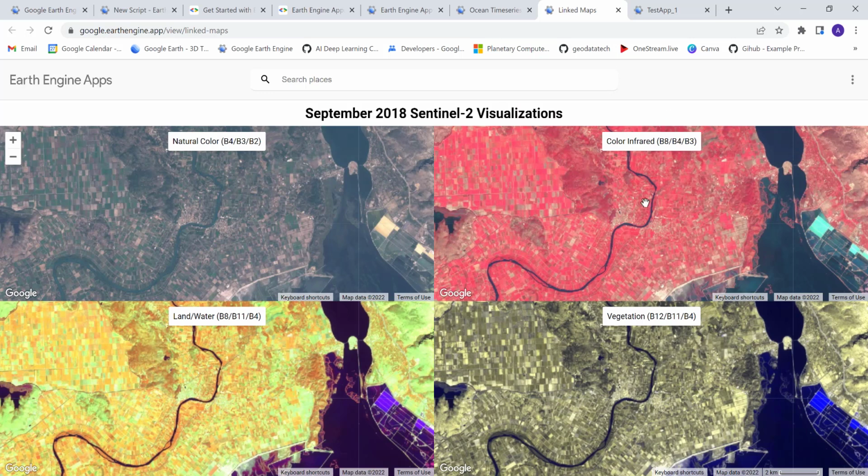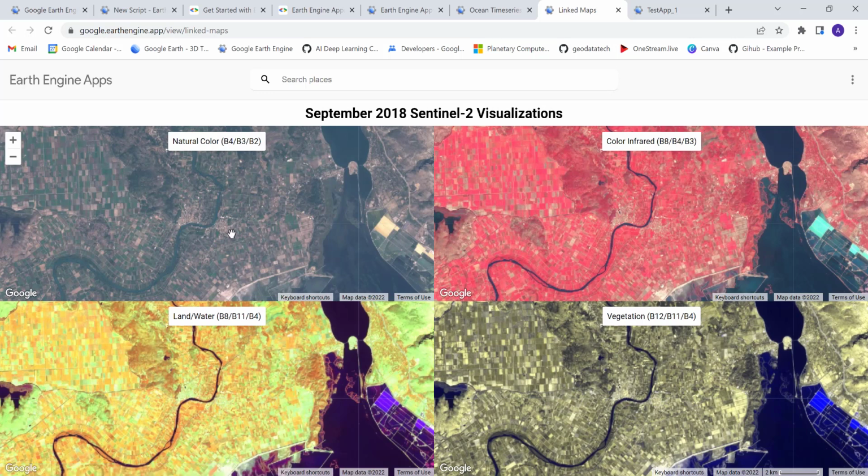So you have four split windows, right? The first one is here, a natural color composite, and the one at the top right is a color infrared, actually a band combination for a false color composite. And the other one is as well, so these are different false color composites. The RGB is in a different band combination, whereas the natural color composite is just red, green, blue, whereas the others are different combinations of bands to emphasize some different land cover features, right? So this is pretty neat.